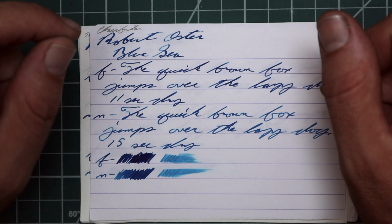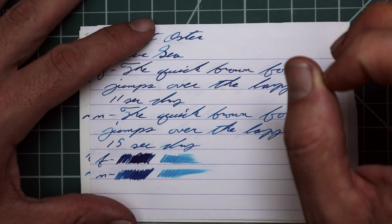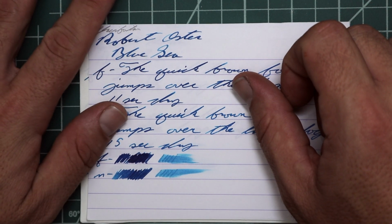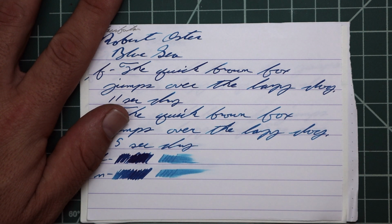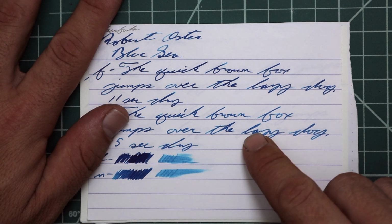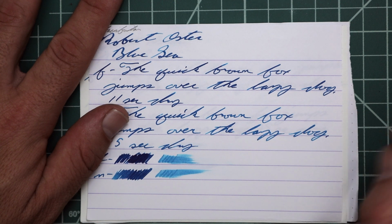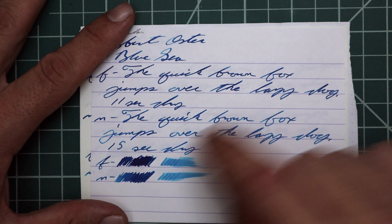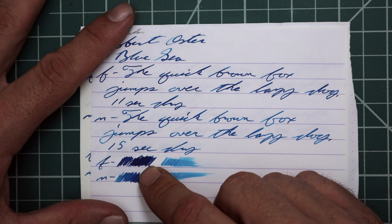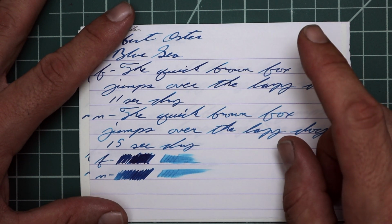No feather, no spread, no halo, no sheen. We do get some shade. We get some lighter and some darker. Ignoring the spot that I normally place my thumb. Over has nice shading. Brown has nice shading. Fox has great shading. Lazy gets it nice and dark on the L. Really dark on the A. Gets lighter on the Z and the Y. So very nice. 15 seconds to dry. Now when I'm looking at the scrubby, the extra fine shows me no color variation whatsoever, where the medium does show me the color variation, and that's exactly what we got in the writing samples.